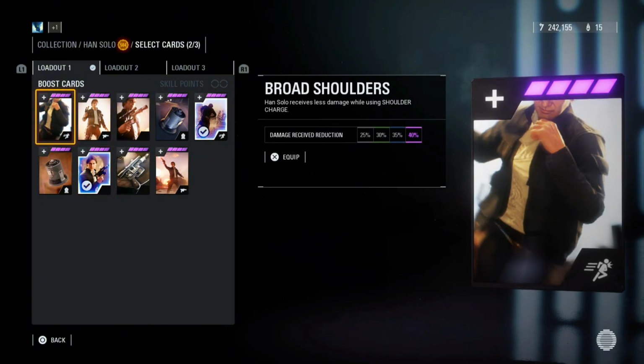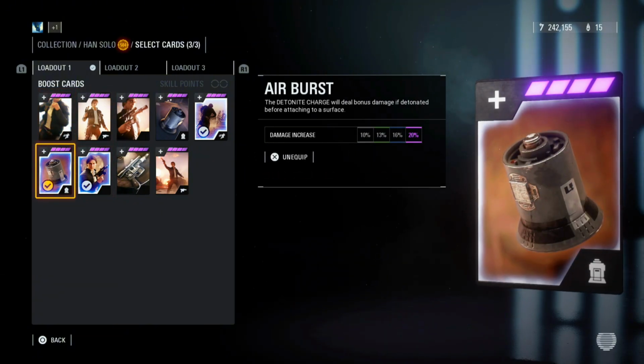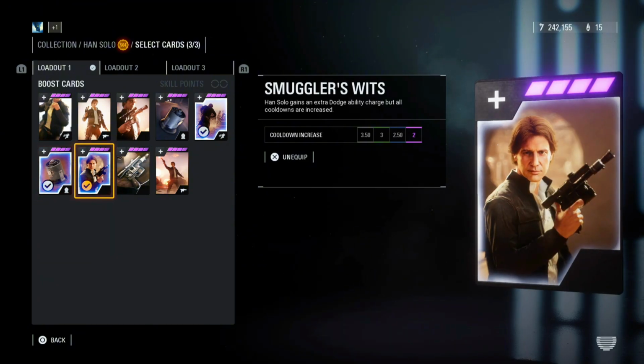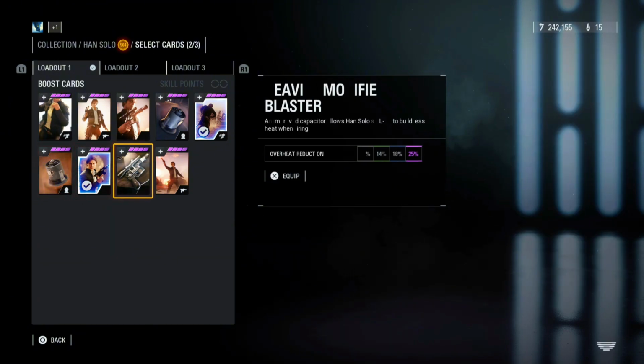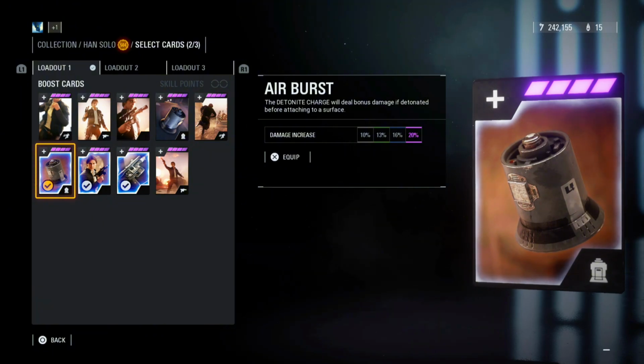But as far as the three that I'd recommend the most, probably Smuggler's Wits, All In, and something like Air Burst if you want to just chuck grenades with the 10-second grenade. Or if you want to do the Heavily Modified Blaster, you can. Any of those four are probably the best ones.